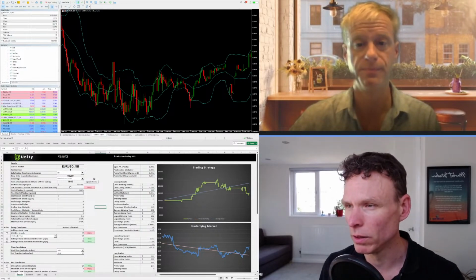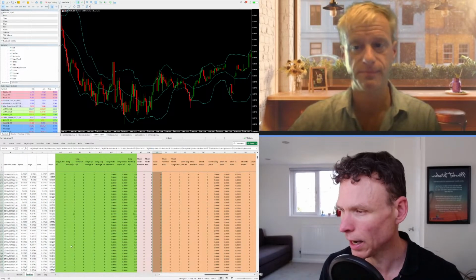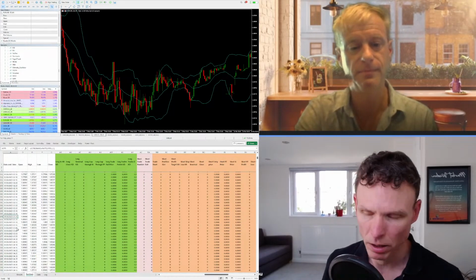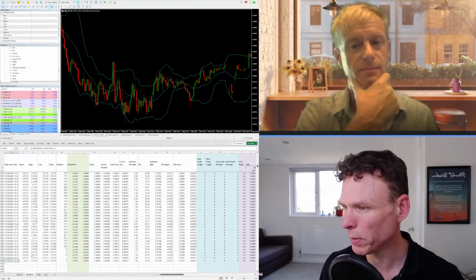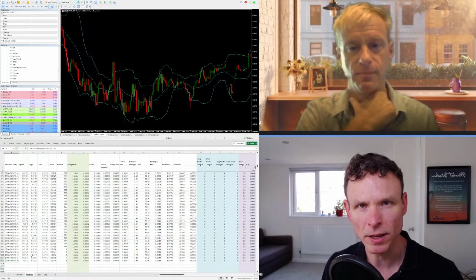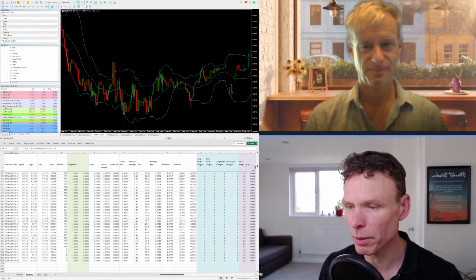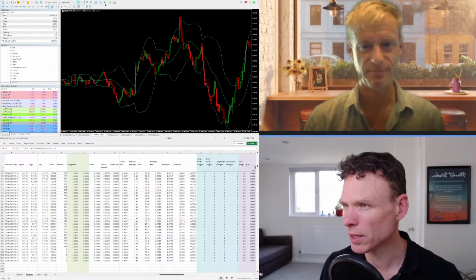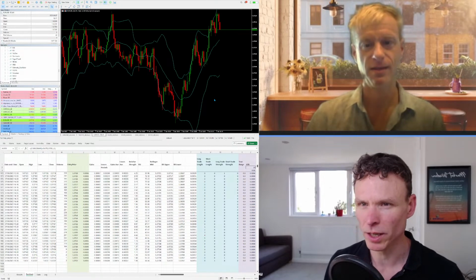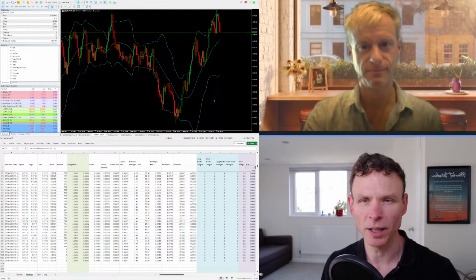So that's what we're doing. We're getting the data into Excel, and at this moment I am running it on the 1 minute time frame, which we've done many times before on this live stream to demonstrate the model. We do not appear to currently be in any trades. Let's have a look. No trades open at the moment. We'll see if we can get some trades soon and demonstrate it.